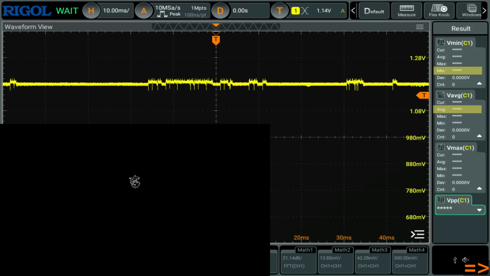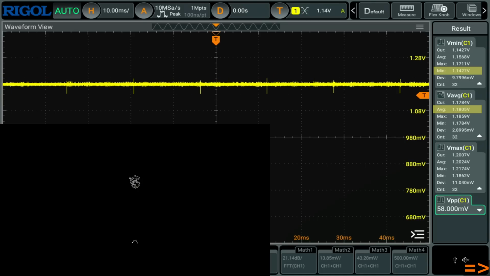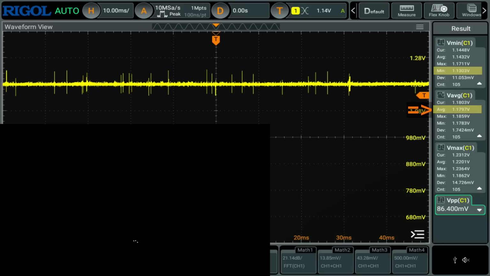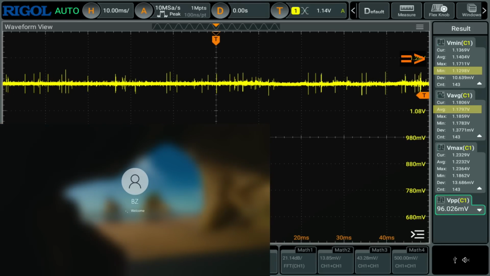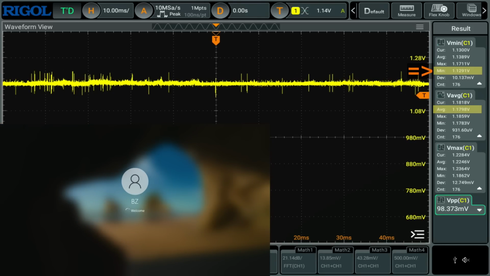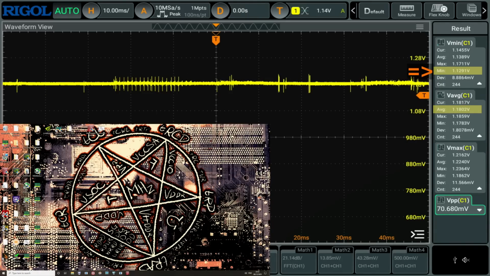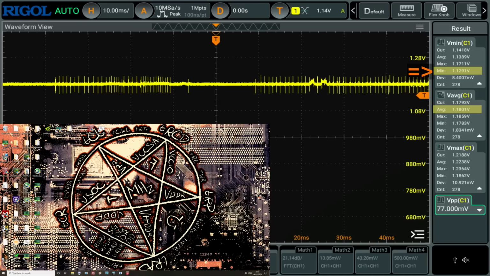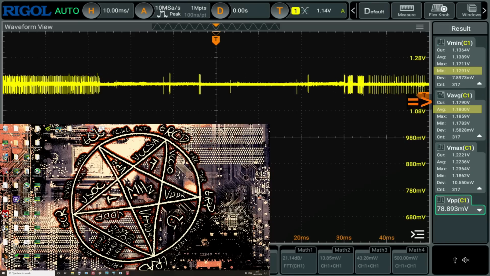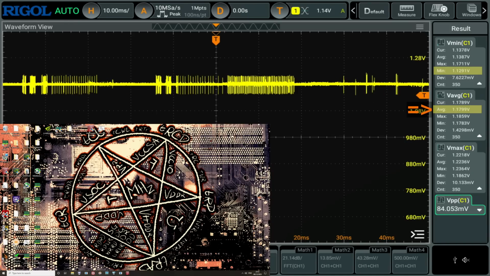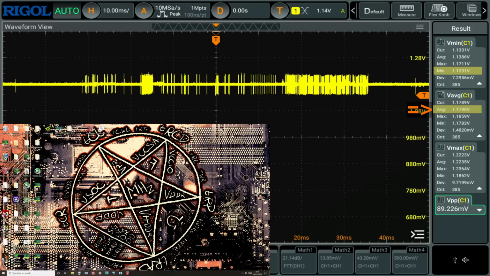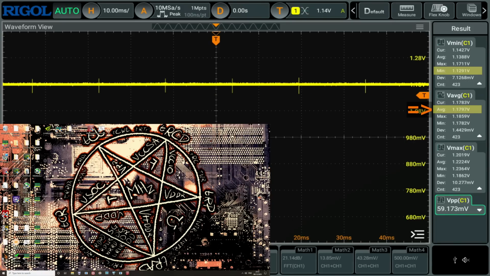If you're new to these videos, I should explain what we're looking at. The goal of this testing is that we want to see as small a difference as possible between this measurement right here, which is the average voltage, and the absolute minimum voltage. We want a small difference because if the CPU isn't getting enough voltage to run at the frequency it's trying to run at, it will crash. And the average voltage basically controls the CPU's power consumption. So the more average voltage you have, the more power consumption the CPU will have, and the lower your minimum voltage is, the less stable the CPU is.